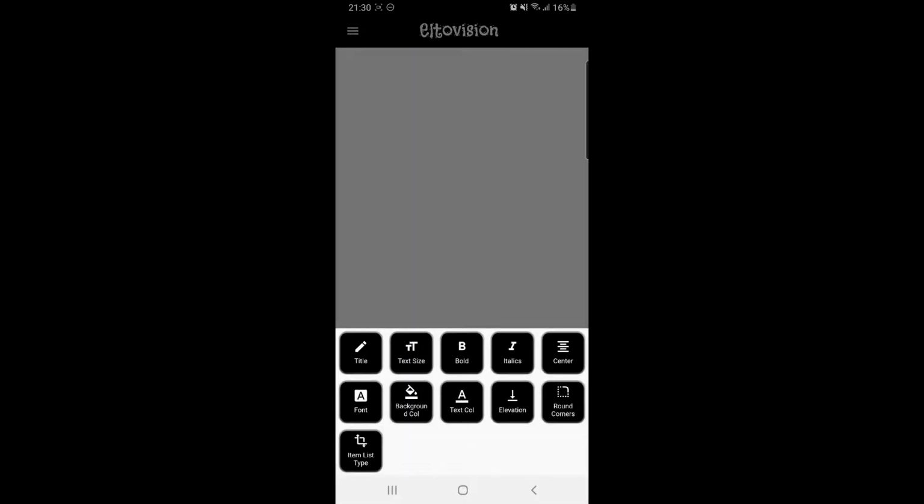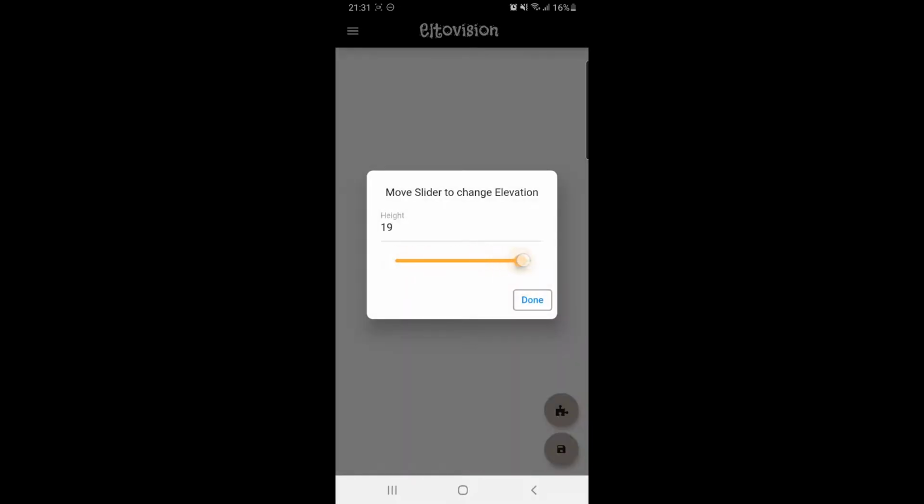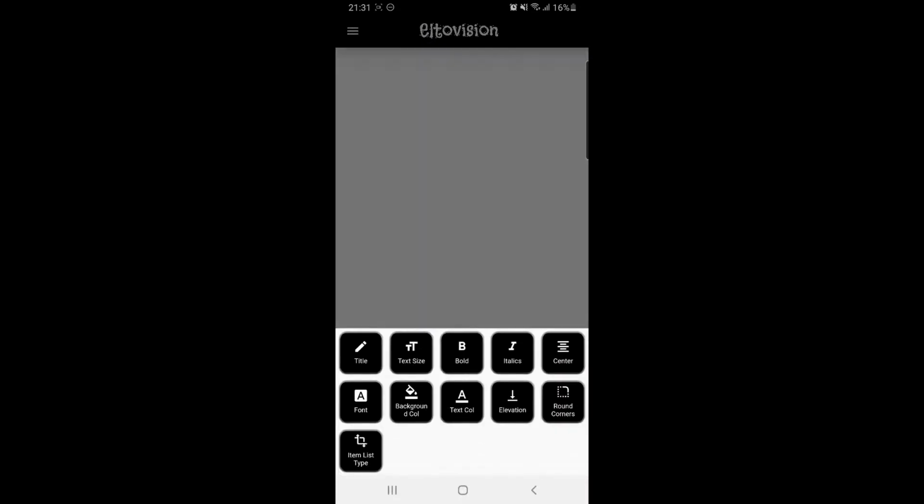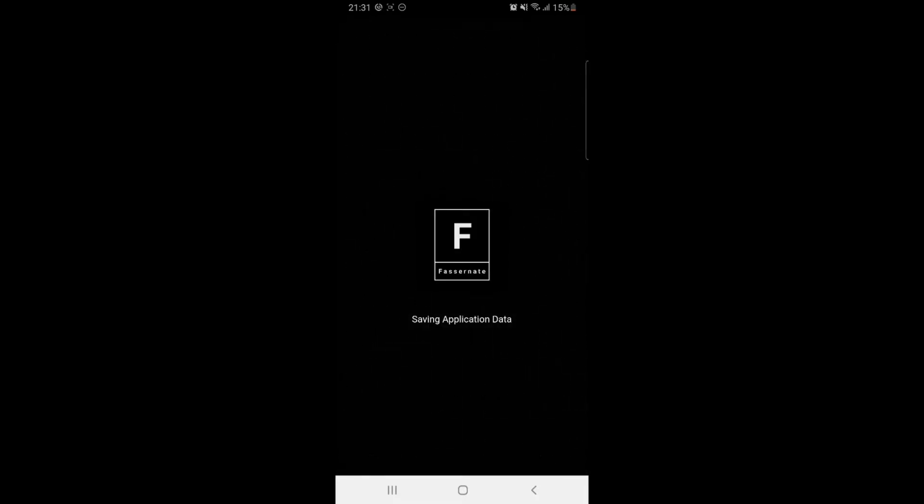Should I want to give the app bar some elevation, I can click on elevation, and as you can see now there's a little shadow and it's lifted the app bar from the canvas. Should I want to change the font to my favorite font, I can simply go and change it. Once I'm done setting up my app bar, I can simply click the button to save it. It takes a couple of seconds and that saves your application. So every time you come back, the application will be presented to you as the last time that it was saved.